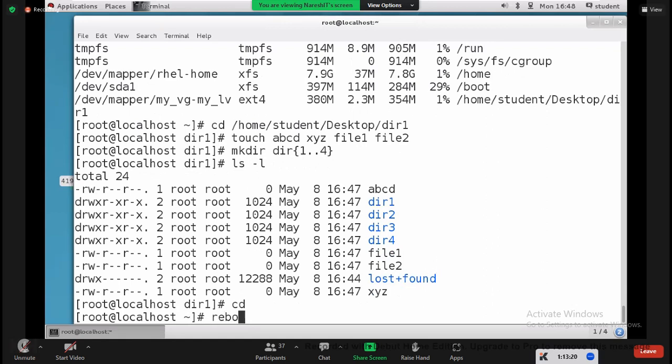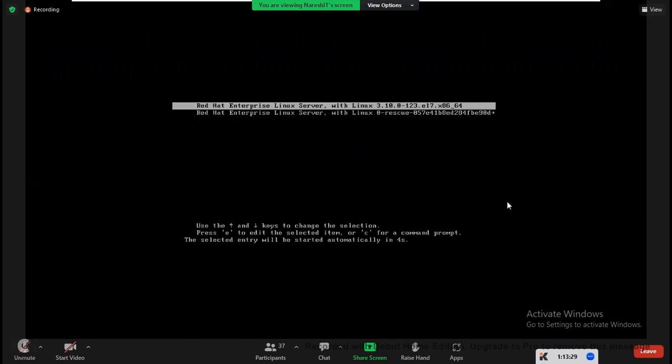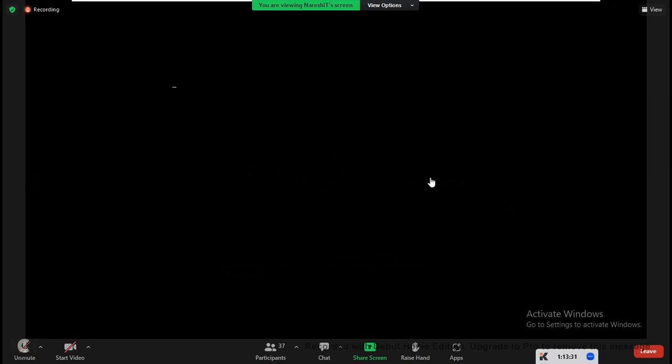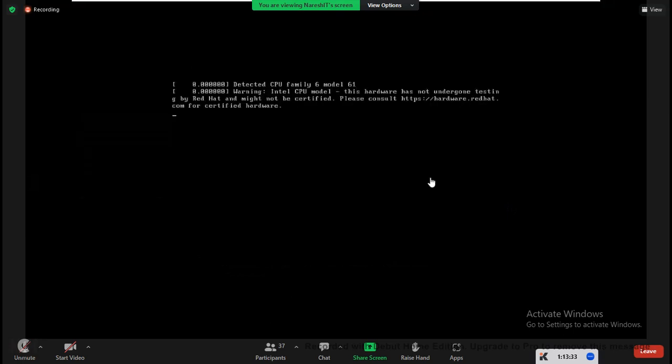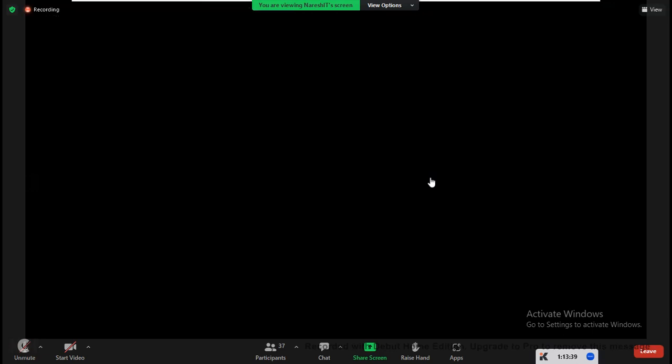Then if you reboot, what will happen? You're going to lose the mount of the file system. blkid for what, Rahul? Rahul, blkid is to know the UUID and partition type.